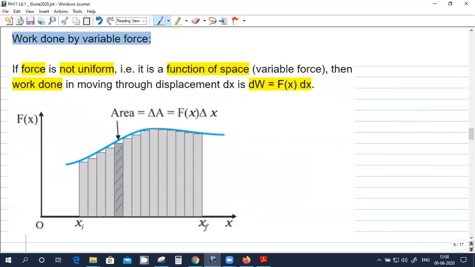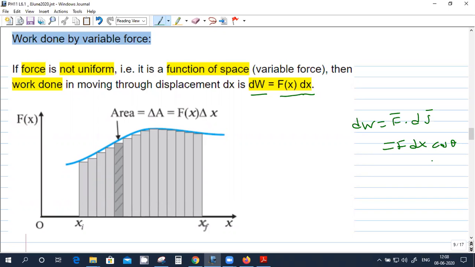So yeah, that definition of work done is F dot displacement if the force is uniform. But in the case of a force which is not uniform, changing from different points in space, we can define the work done for a small interval in the displacement, say dx. That work done is F into dx, dw. We are assuming that the displacement and the force are in the same direction. In general, it can be written as dw equal to F dot ds, which along the x-axis is F dx cos theta. We are assuming theta is 0.